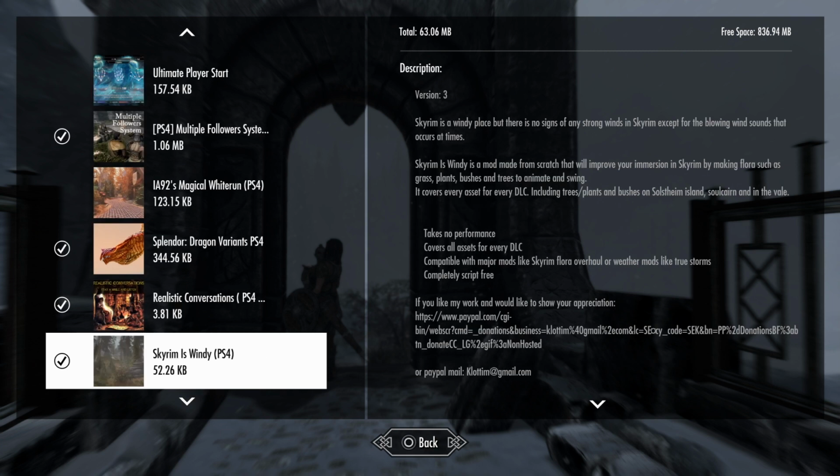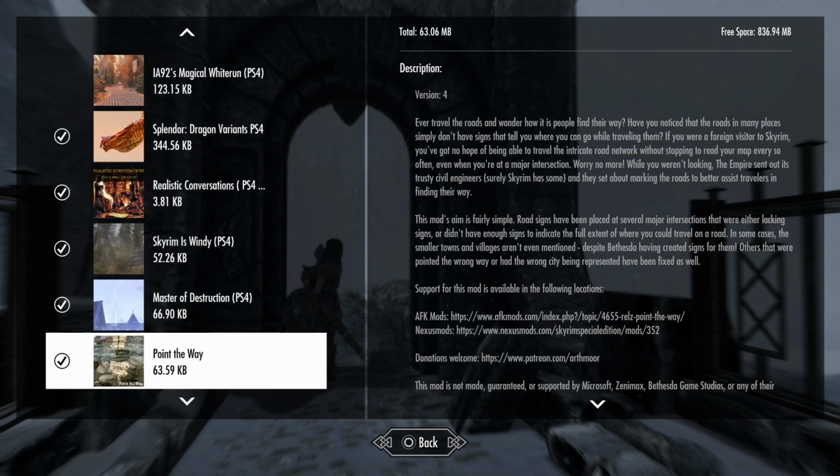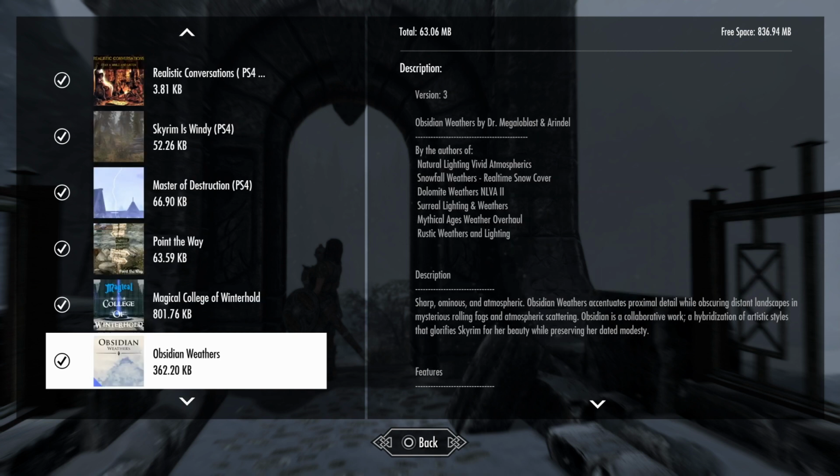And Skyrim is windy, you want this one, so Skyrim feels more windy and more realistic. Master of Destruction, this is a good one. Point the way, this will add more signs and tell you where you are and which way to go, and which way is what. Just with a lot of signs everywhere in the world, this is a really good one too. Magical College of Winterhold, this one's awesome, just check it out. Obsidian Weathers is up next, this improves a lot of things, as you can see right there. And it's a really good one.